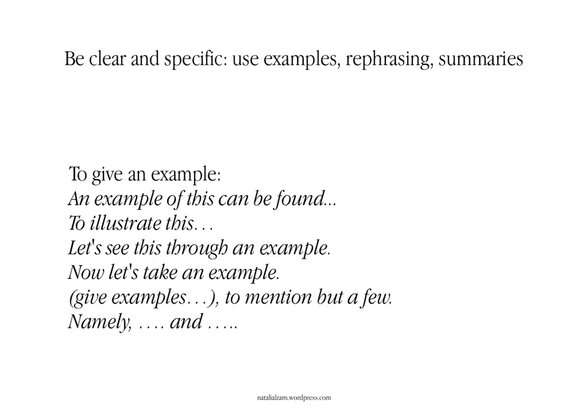Try to be clear and specific. And in order to do that, you could either use examples, rephrase, or summarize your information. So there are different ways for you to give an example. You could say, an example of this can be found, and then you give the example. You could say, to illustrate this, blah, blah, blah. Or, let's see this through an example. Or, now, let's take an example.